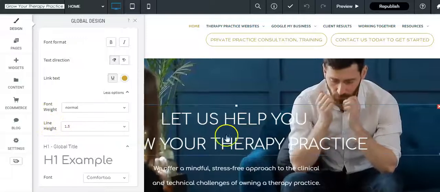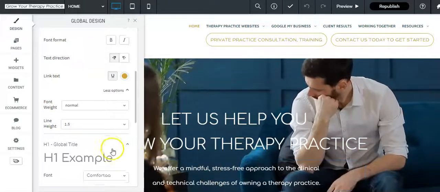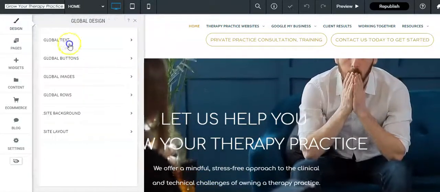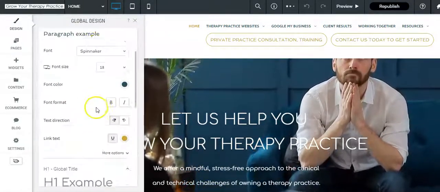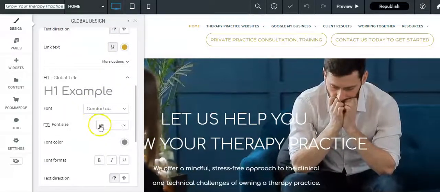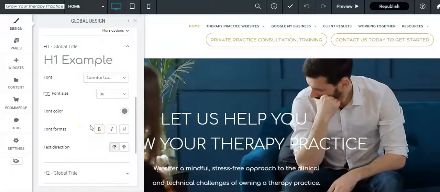Then we have our line heights, and that's the space between the lines. And then we have what's called your H1 through H6, and those are also set up usually one time unless you want to change a design. Then you would go in here and make the changes, and that would flow through the entire site itself.